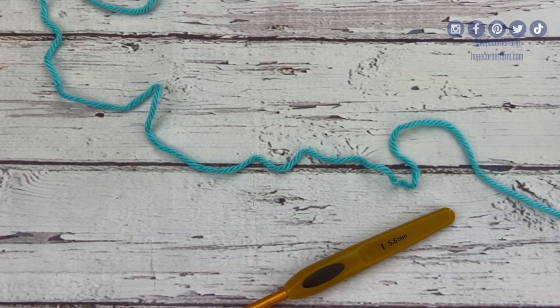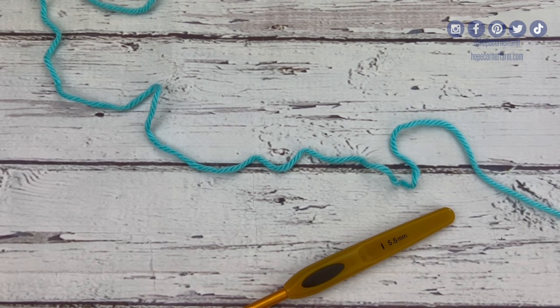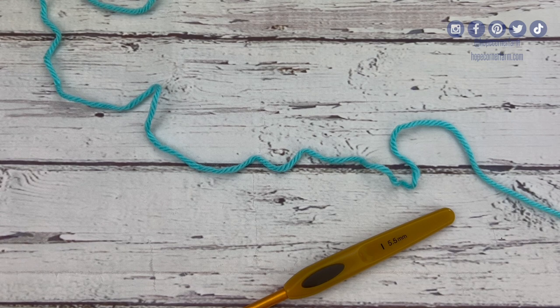So for the waffle stitch and crochet, there are a couple of different ways that you could start this. You could start by chaining and then doing a row of double crochets. If you choose this option, you need to chain multiples of 3 plus 2, and that's how I'm going to start this tutorial. You could also choose to use the foundation double crochet stitch, and if you choose that option, you just need to make sure that whatever you foundation double crochet, that you have multiples of 3.